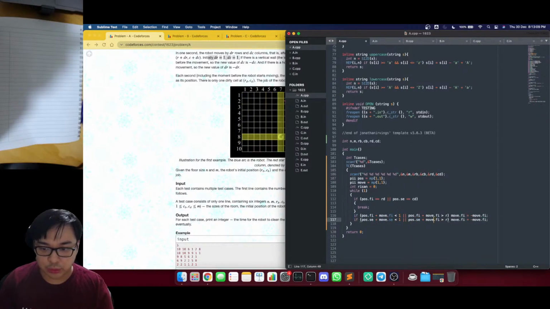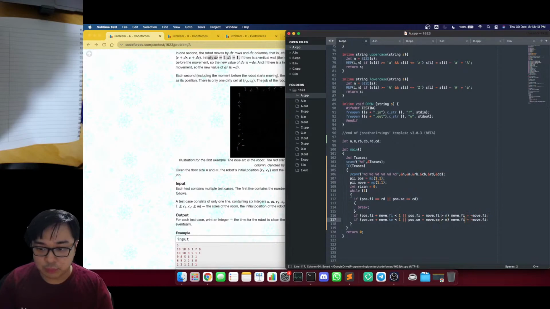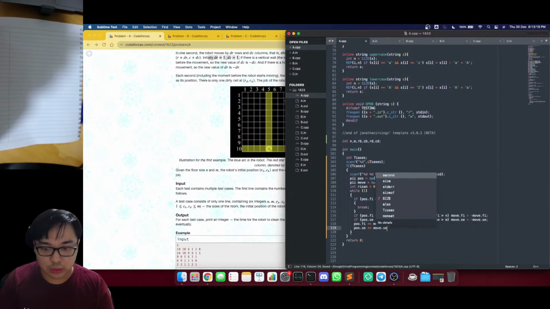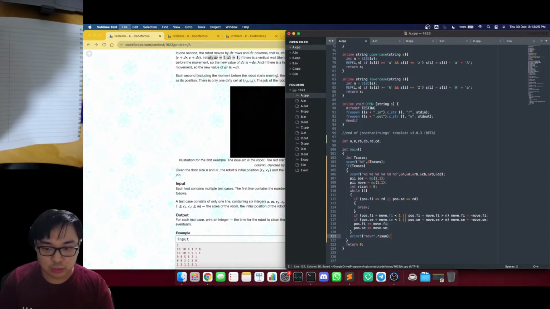No, not R, sorry. This is M. And this is second. And then we print the number of moves.